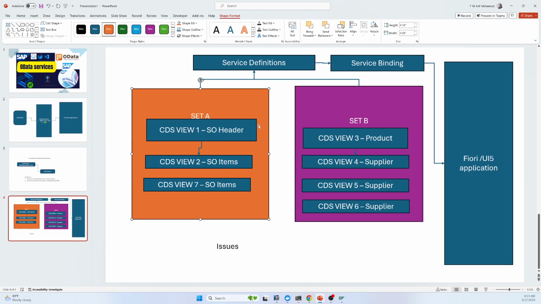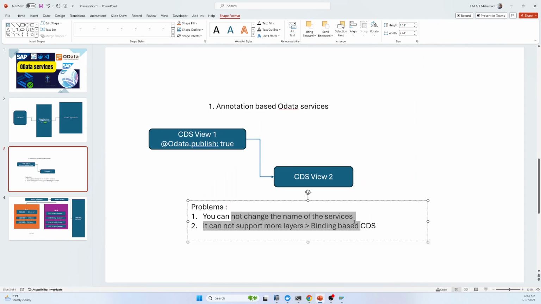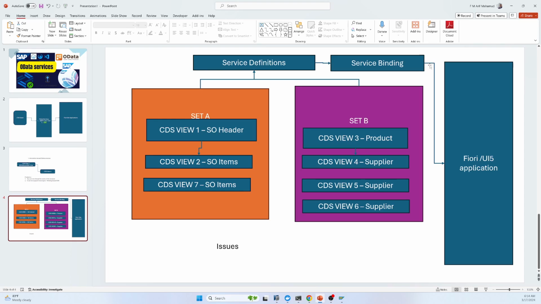So in this way you have many CDS views, and you can easily do service binding, and from that service binding you can call your applications. Another thing is that you can give a name. Here you cannot change the name of the service, but here you can change your name and apply it to your applications.